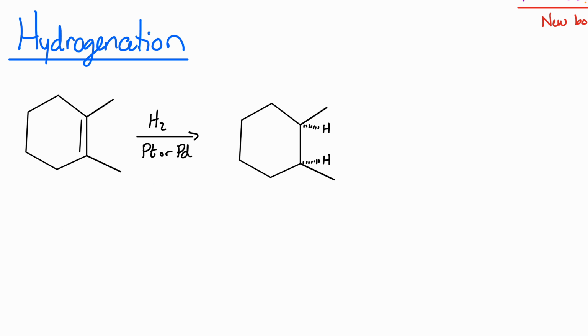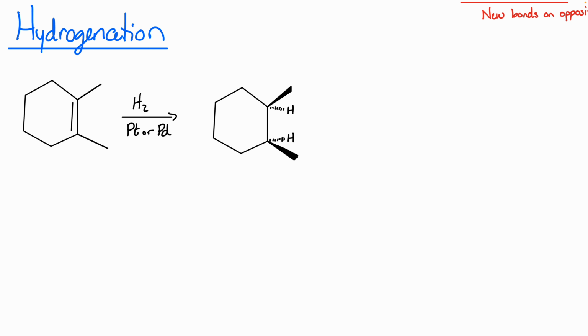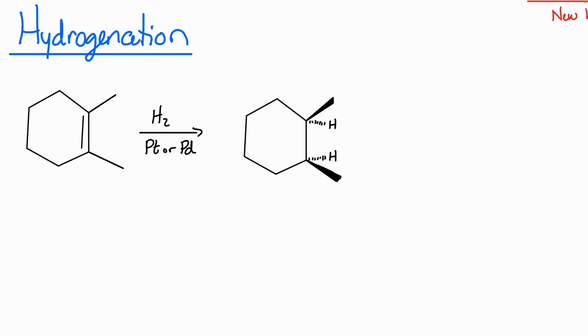All right, but then I got to be good. What am I going to have to do to those methyl groups? I'm going to have to change them to wedges, absolutely. So they have to be on the opposite side of where those hydrogens are. And I want everybody to take a second and try to tell me whether we're going to need to draw a second product or whether we can just leave it at this one here. Right? Is this a meso compound or is this not a meso compound? What do we think?